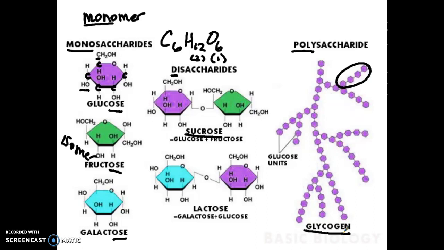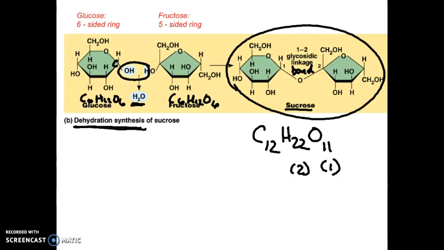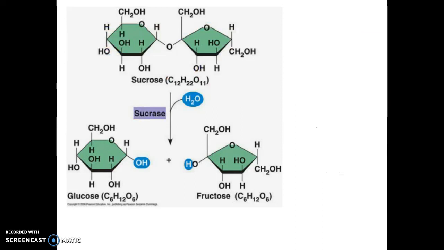So to go from monosaccharides all the way to polysaccharides is a lot of dehydration synthesis reactions. We do this as part of the process of carbohydrates storing energy. When we want to break that molecule down and actually get energy out of it, when the glycogen in your body says, hey, we need the energy, we need to break it down into its monosaccharide version. That process is the reverse of dehydration synthesis.